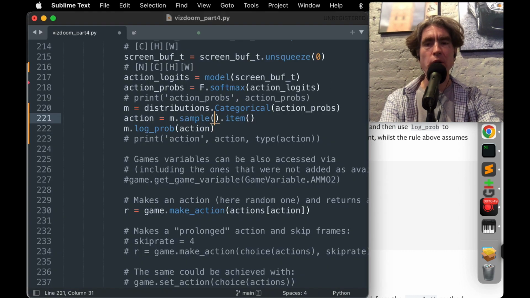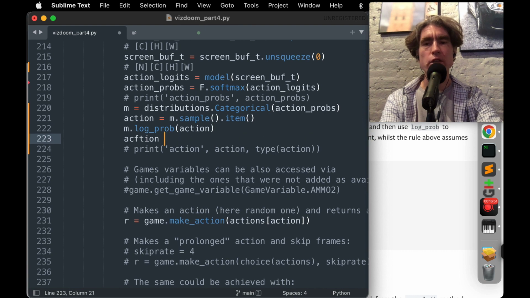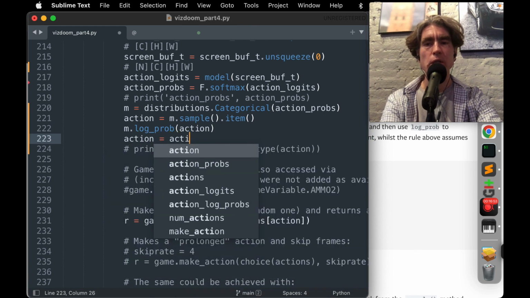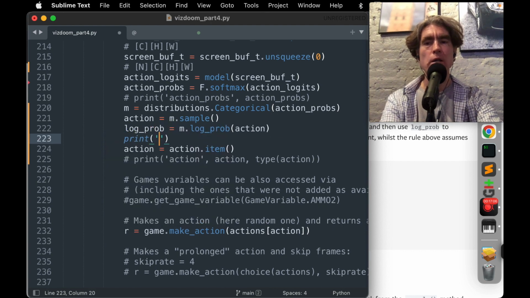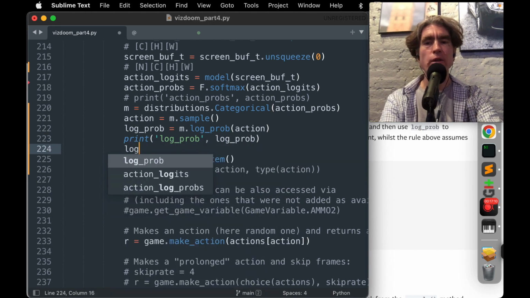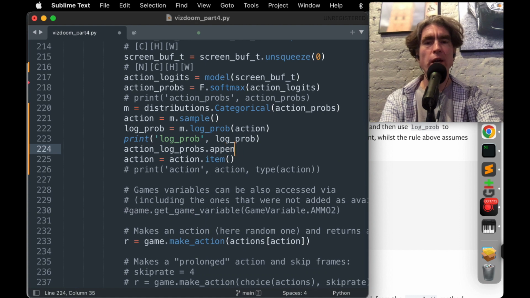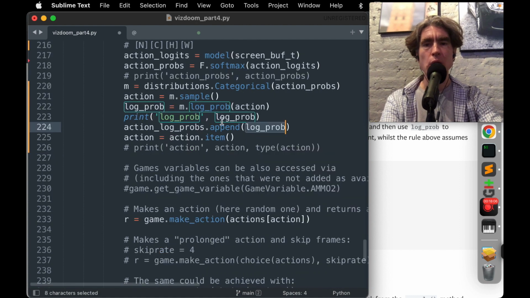Action should probably be a tensor, so let's do action equal action.item after this. And so this is our log prob, and we can print that. And then we're going to add that to action log probs, append log prob.